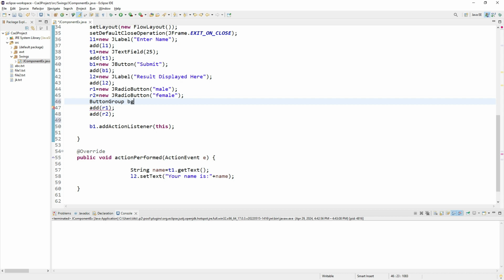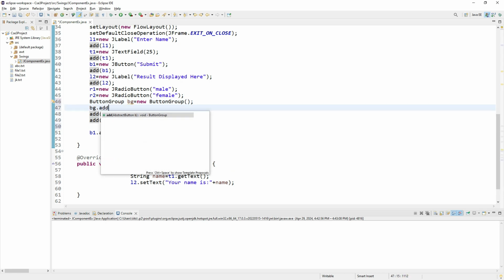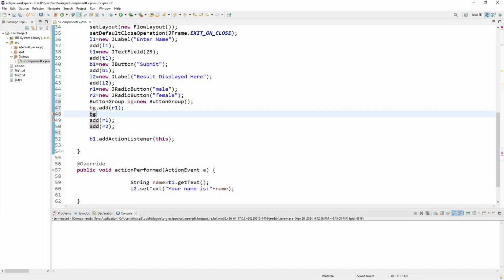ButtonGroup bg equal to new ButtonGroup, and then bg dot add of R1, bg dot add of R2.